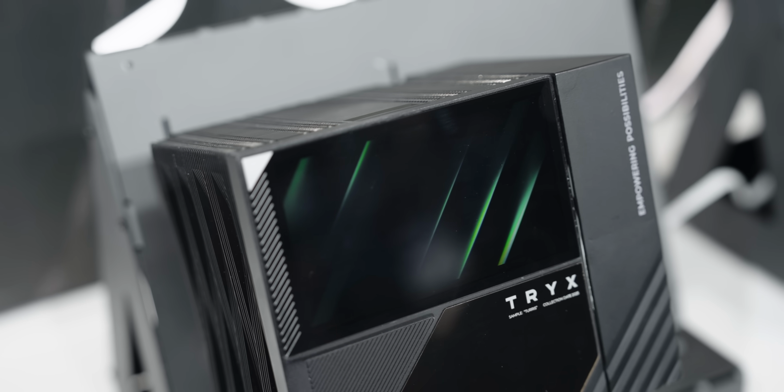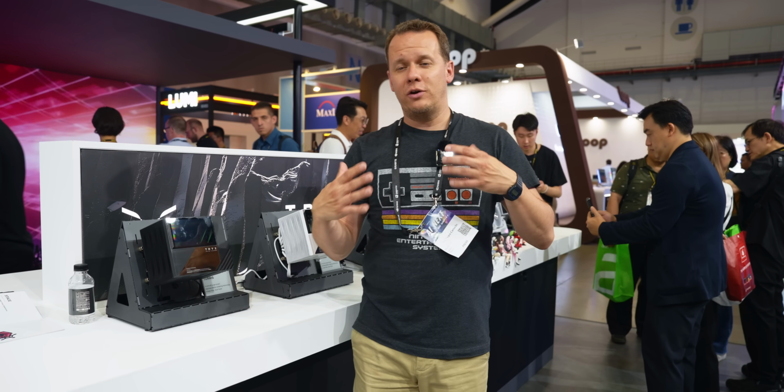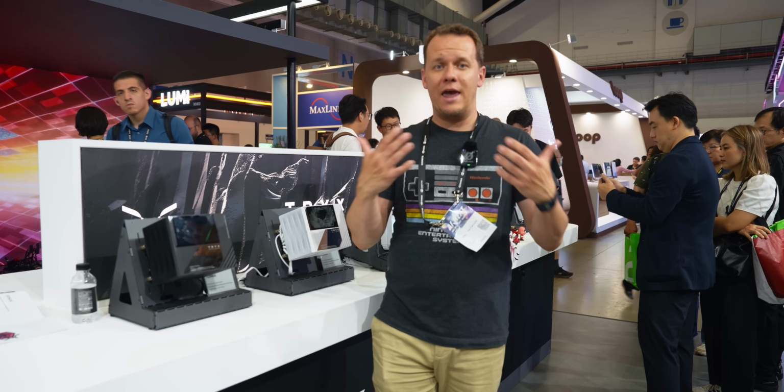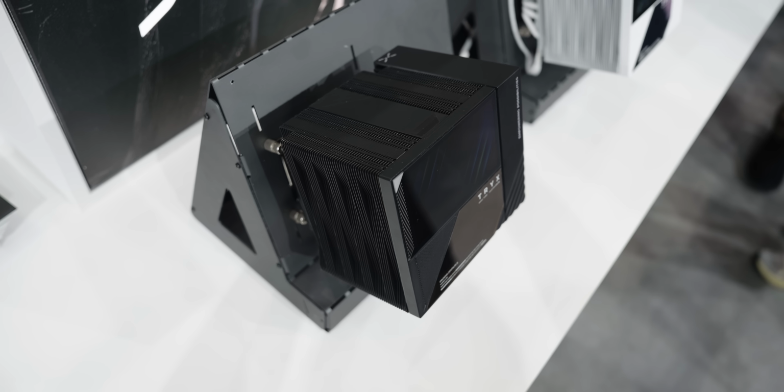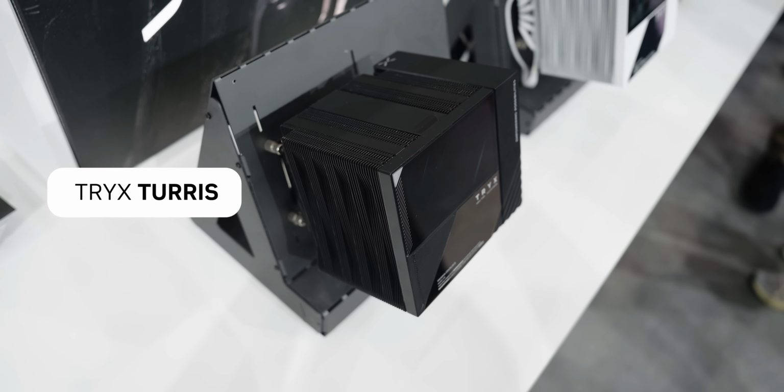Unfortunately, this is a prototype. It's a little bit dim, but you can see what they're going after if you look at any of their AIOs or some of the new cases that Dimitri is going to be covering a little bit later. So what do we have here? This is called the TRYX Turris.